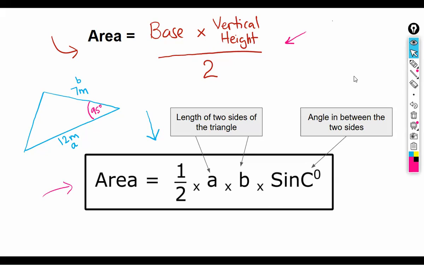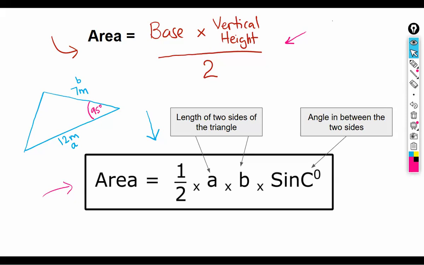Don't take down anything as yet. I'll give you all a chance to take down everything. You guys know how I move by now. I will be very, very specific on what to do. And remember, you're finding area, so the answer will be in meters squared. Area is measured in something squared.